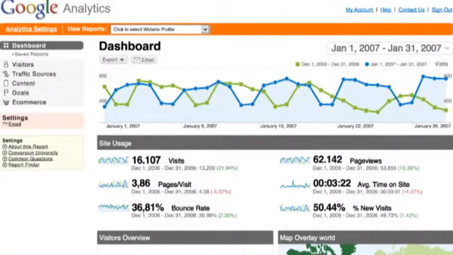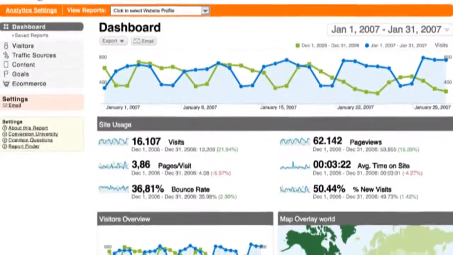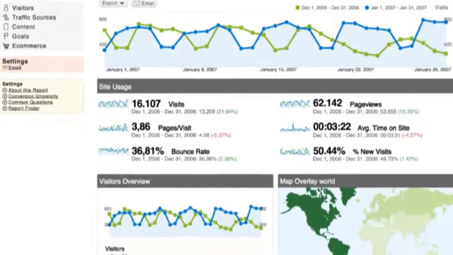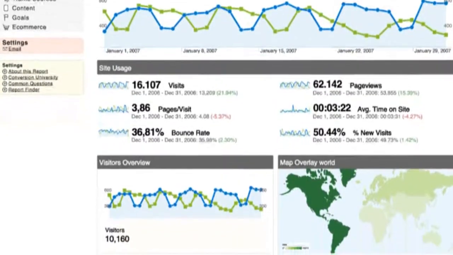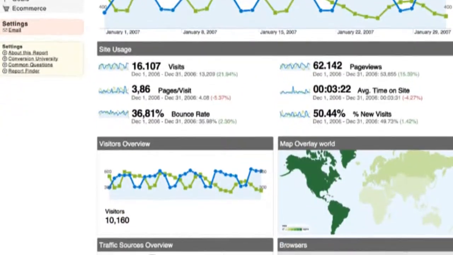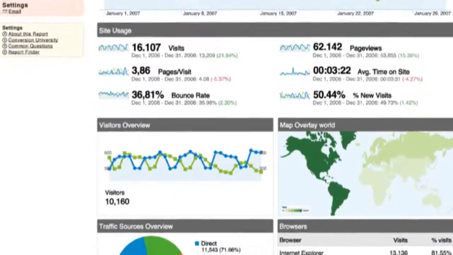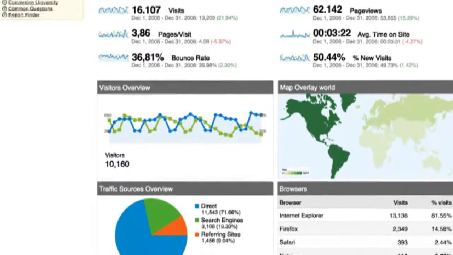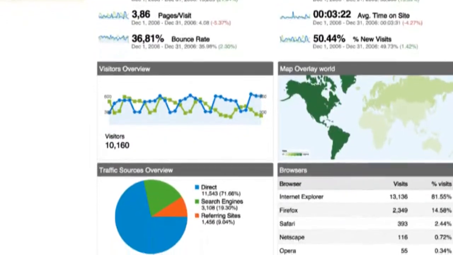So what Google Analytics can do is give you tremendous information about who is using your website, how many people were on there, how long did they spend on there, what was their path, their flow through your website, how many pages were they on, even how did they get to your website, right? Whether they came from Google or Yahoo or Bing or YouTube, something like that.